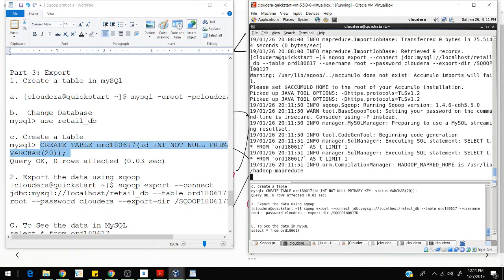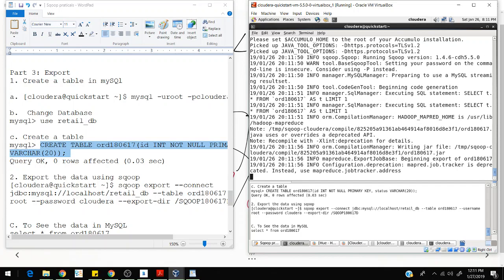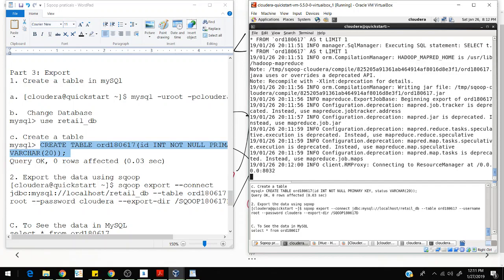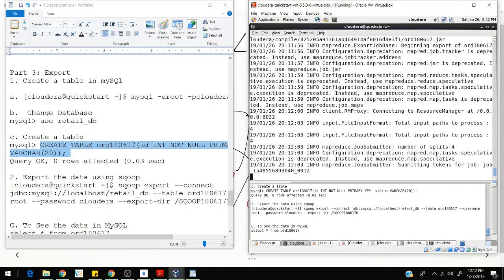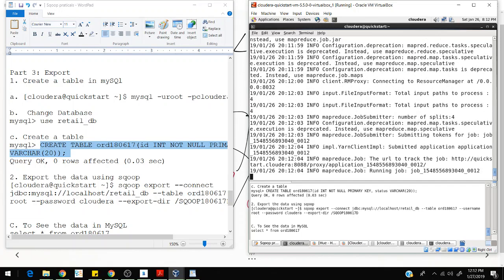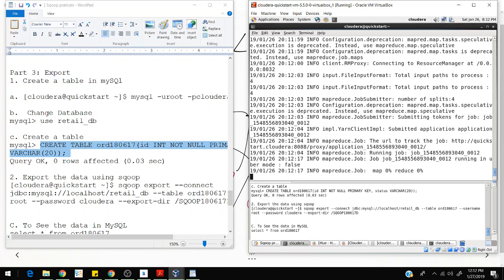Okay, so I am putting back my data. I am exporting the data. It is taking some time.